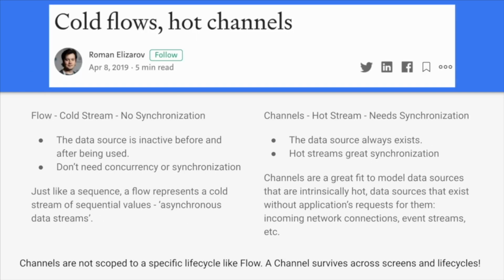The creator of Kotlin flows and Kotlin channels doesn't think of it in those terms. He thinks of it in terms of synchronization, where Kotlin Flow does not require any synchronization because it's just an asynchronous data stream. Channels are wonderful for synchronization. They're hot and they're good for network connections and events that are being streamed. One thing to really note is that channels are not scoped to a specific lifecycle like a flow. A channel survives across screens and lifecycles.